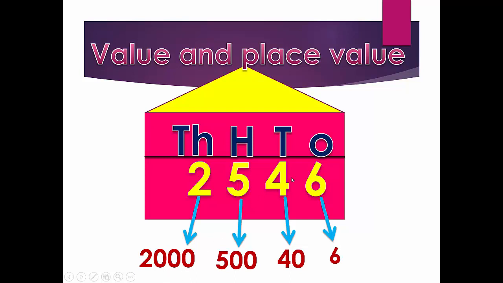And ones, no, there isn't any zero in ones. I'll keep the number as it is. Tens give me 1 zero. Hundreds give me 2 zeros. Thousands give me 3 zeros. Okay. If I see this plus, I have to put the value of each number. Okay, I can say this number 2,546. Okay.